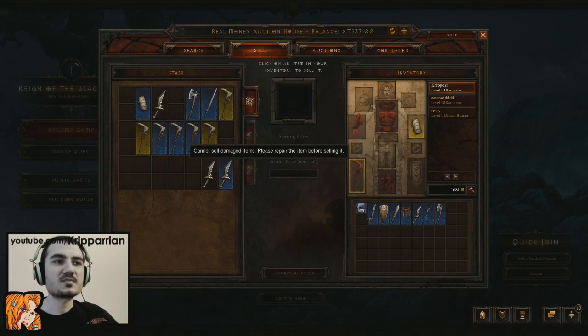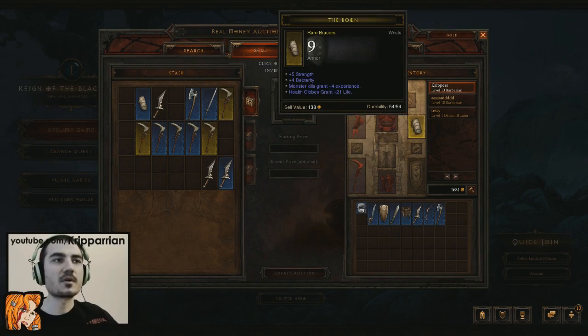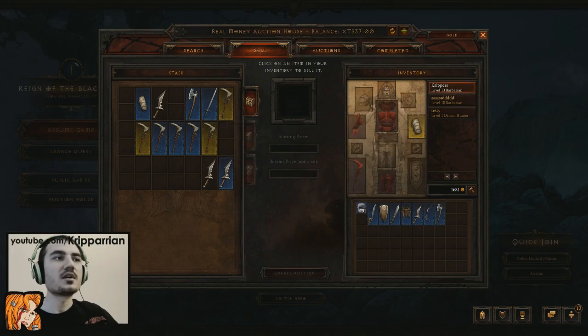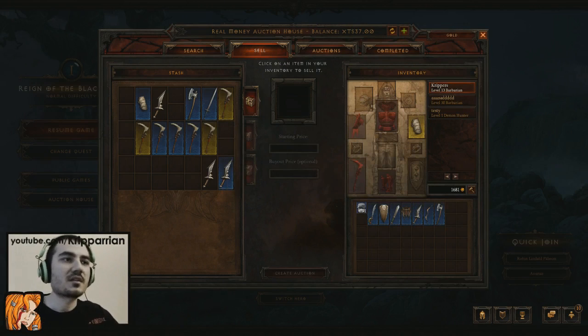And you see these items in red. These items are in red because they're damaged. So it says, you cannot sell damaged items. Please repair the item before selling it. Pretty straightforward. But if an item is at full durability, you can sell it directly from your character. And you see the character's inventory at the bottom as well. So everything that's in the game, you can look it up through the auction house, and you can sell it directly.